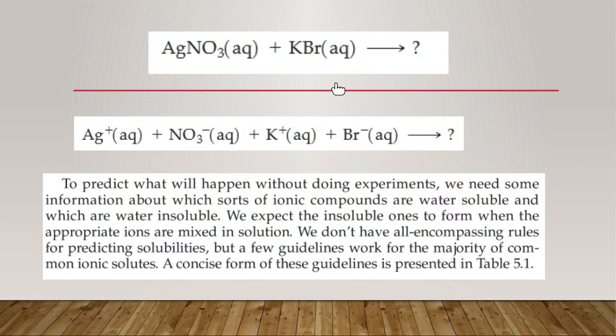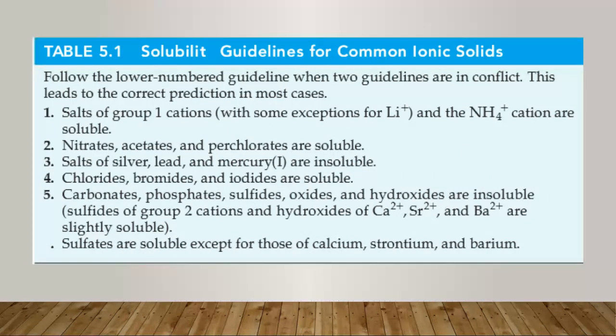If you want to predict whether these reactions happen or not, you need some information about the ionic compounds: whether they are soluble or not soluble in water. So we have some rules, and you have to know that. If you don't know these guidelines or rules, you won't be able to do these reactions.